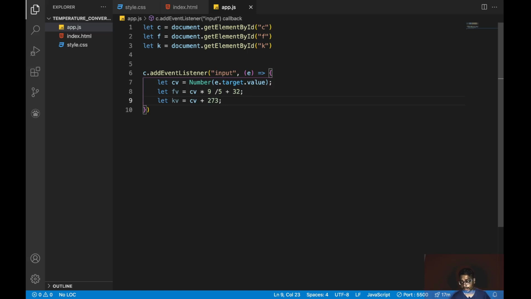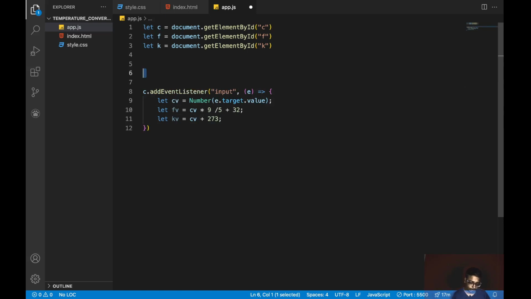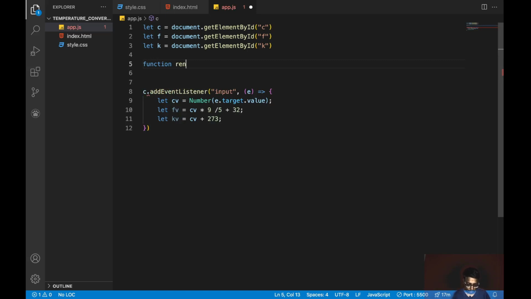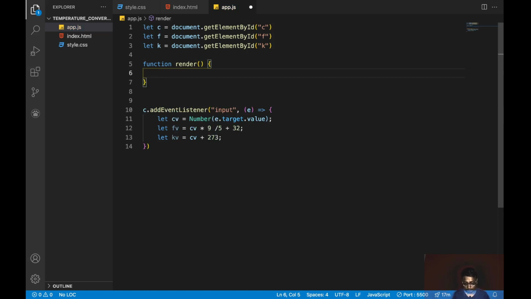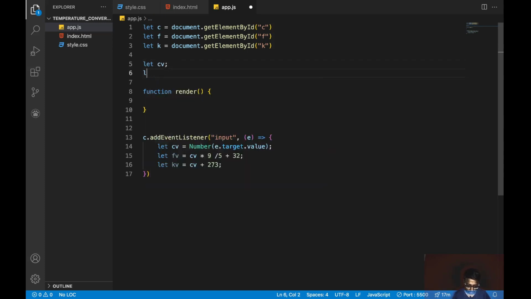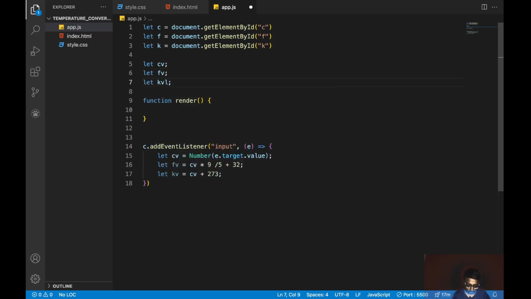So if you want to render it, we have the CFK, we can change the values. So let's just define a render function that will be more handy in future, as you will see. Render, which will take our Celsius, Fahrenheit and Kelvin values. So let's just make them global variables, isn't so? Let CV, let FV, let KV.